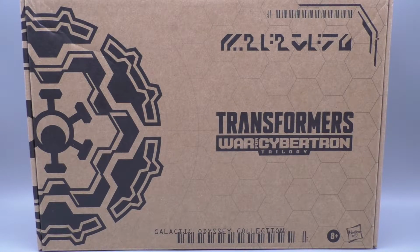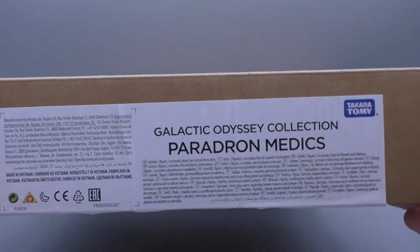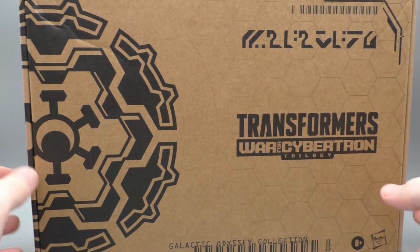Today's video, I'm going to be taking a look at the newest addition to the Galactic Odyssey Generation Selects releases from Transformers War for Cybertron Trilogy. This is the two-pack of the Paradron Medics, Ratchet and Lifeline. So, the box art is definitely a box.